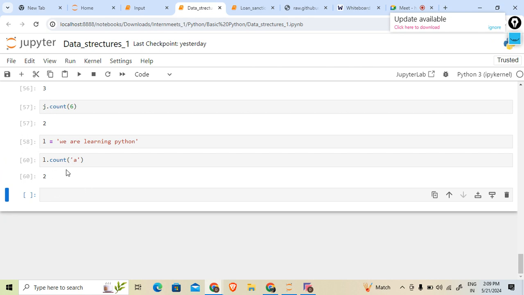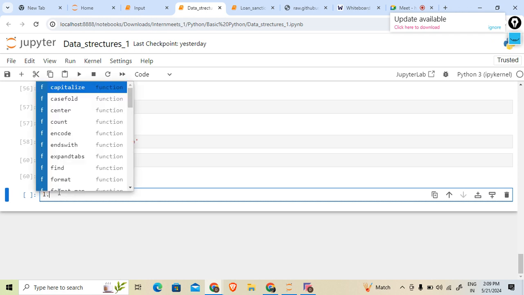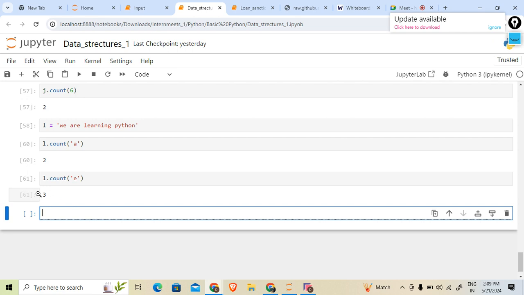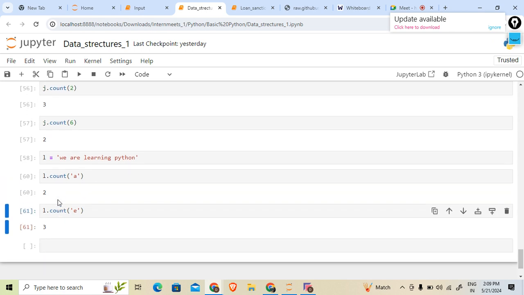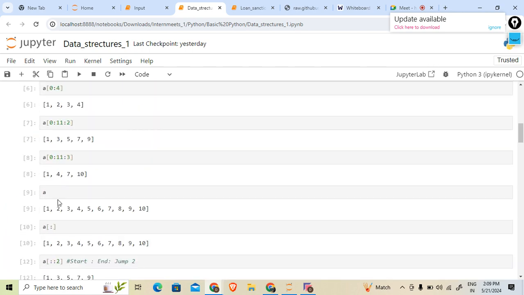Okay, so A is there two times. L.count, how many times is E there? E is there three times. Okay. I hope you got the meaning of all these functions and how to use them.